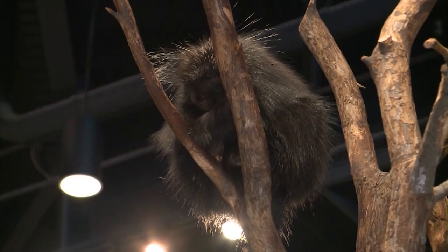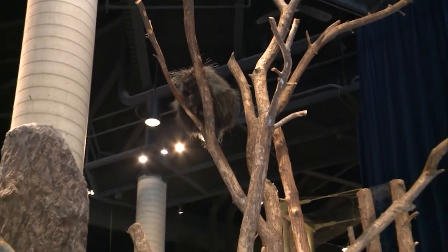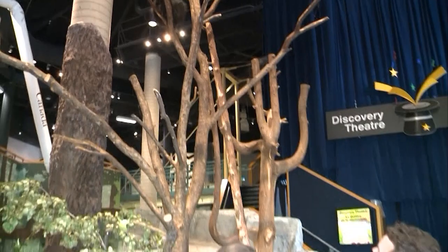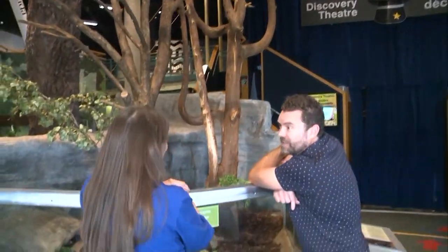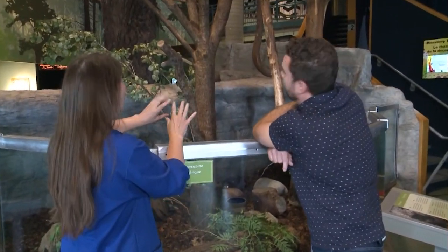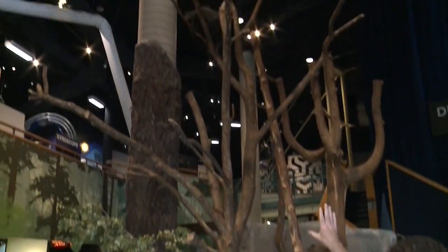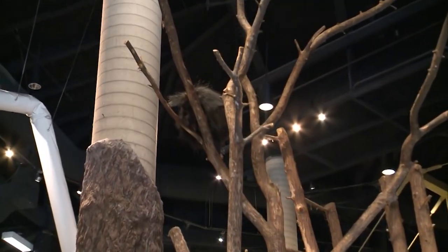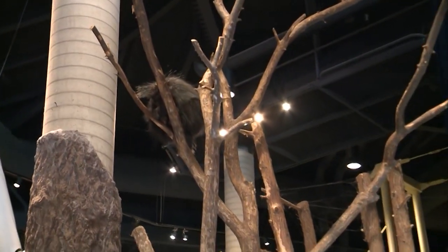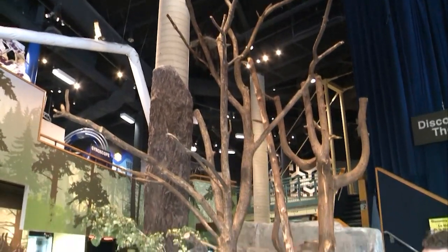Our first friend is being a little bit shy. Who is this, Megan? This is Maple. She is a North American porcupine. I didn't know porcupines climb trees. They spend most of their lives in trees, actually. They're fantastic climbers. She's got long claws, she's got spikes to help her climb. How long would she stay up there for? All day, really. Really? Yeah, she does come down and we take her outside for walks, though. So she goes outside with a leash? No, she just walks and she knows where home is, so she just comes right back in. Okay.